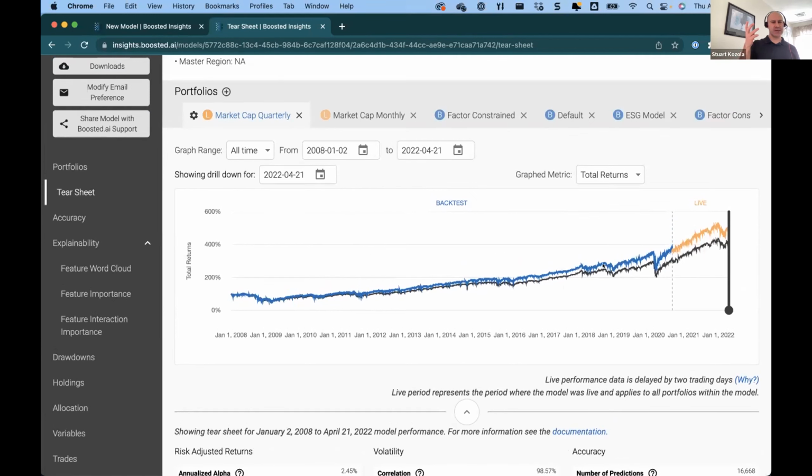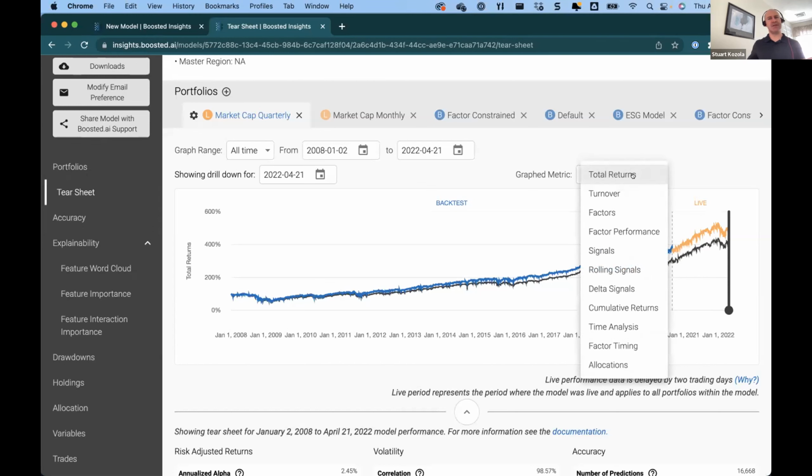The option we give you is you can do a backtest, and once you're happy with a model, you can take it live, and then it will actually update daily with the market conditions and show you how it would be performing live. So we took this model live around January 1st of 2021. You can see the live performance. The black line is the actual benchmark, so that would be the SPY. The blue is our actual returns.